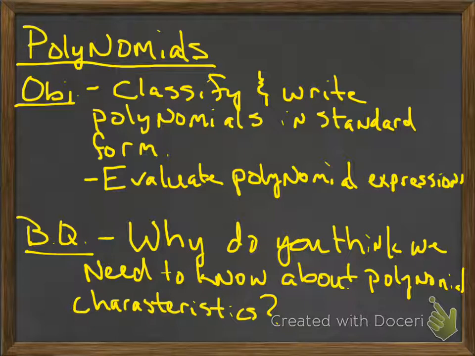We're looking at polynomials. Our objective today is to classify and write polynomials in standard form and evaluate polynomial expressions. The evaluation part should be easy, so I'm not going to have much notes on that. You'll see it in the assignment. But the classifying and writing is what we're really going to work on. And our big question for today is, why do you think we need to know about polynomial characteristics? Why are we doing this instead of just jumping right into the adding, subtracting, and multiplying that we're going to do a little bit later? So be prepared for that.